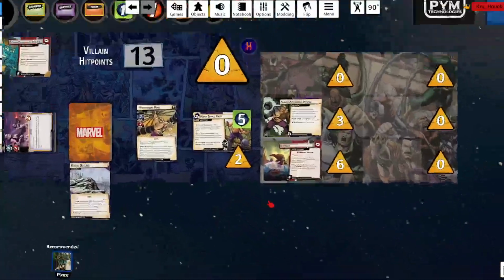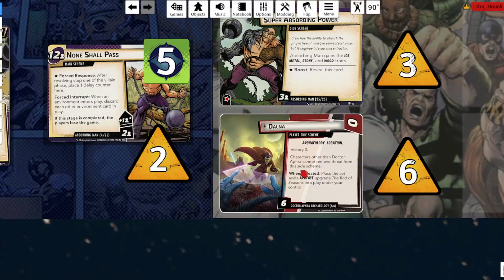000 will thwart. I'm going to change it to say that these can be thwarted by 000 and BT as well. So Archaeology side schemes can be thwarted by 000 and BT.